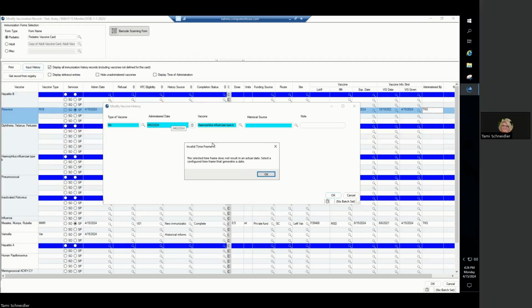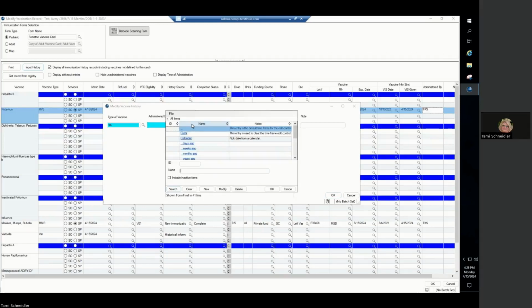So it tells me it's an invalid time frame. So I'm going to go back. Let me see if I can make it a little bigger so you can see it. I'm sure it's small on the screen. I apologize. So you have many options to choose from here.